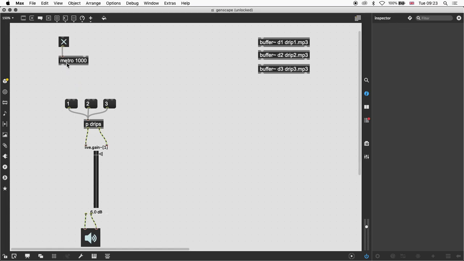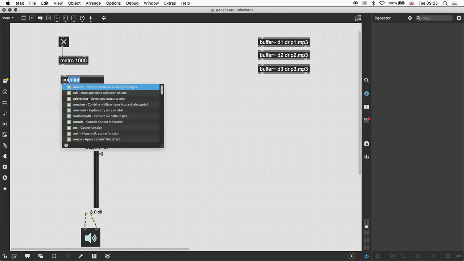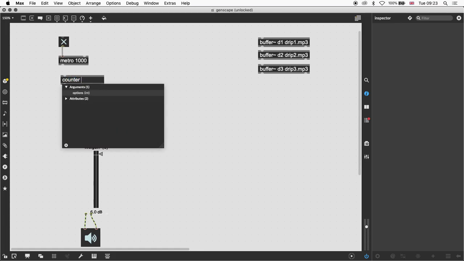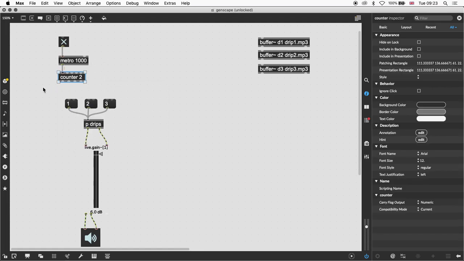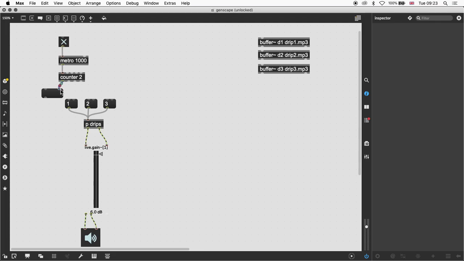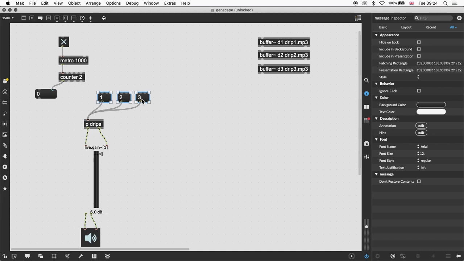So now I want to use this bang to trigger one of these things. Well, initially, first of all, let me just do a counter up to 2. And if I keep banging this counter, what I get is numbers 0, 1, 2, and 0, 1, 2. Okay, and then obviously I need 1, 2, 3 here.